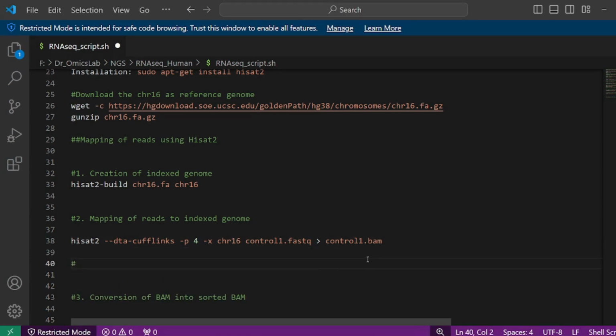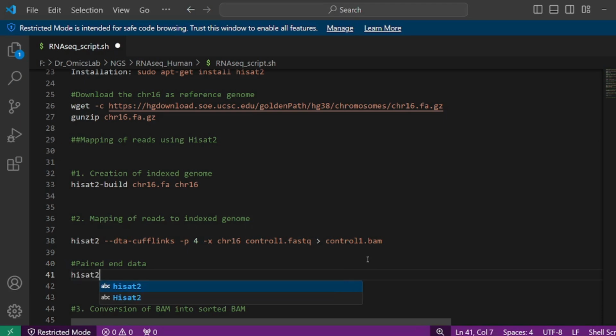But in case you have paired-end data, how do you give the command? You just have to call HISAT2. Then the same option, you can give --dta-cufflinks. Then with -p you give the threads. -x will be your indexed genome.